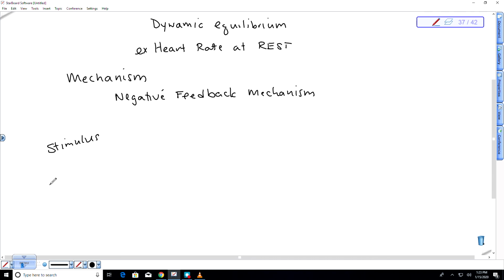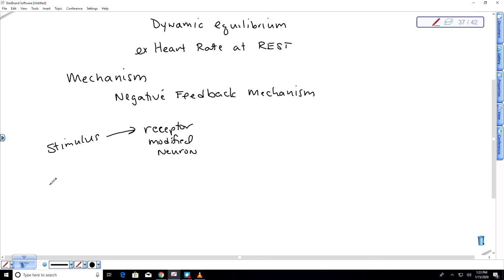So the stimulus is going to be received by a receptor. The receptor is a modified neuron. So we actually have receptors on the inside of our body. For example, your carotid artery has receptors that can detect CO2 concentrations in your blood. You have receptors in your medulla oblongata that can detect if there are chemicals in the blood that you want to get rid of, and that can actually cause you to vomit to get rid of those chemicals that you're absorbing in your digestive system.